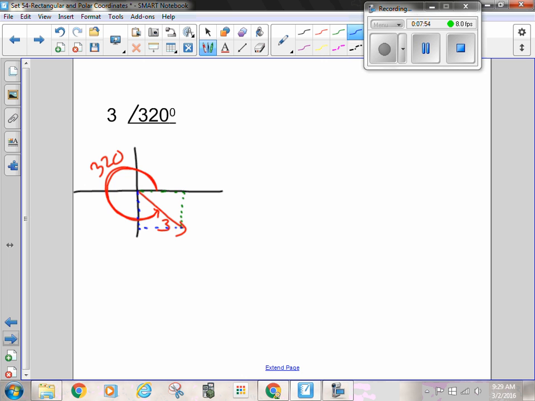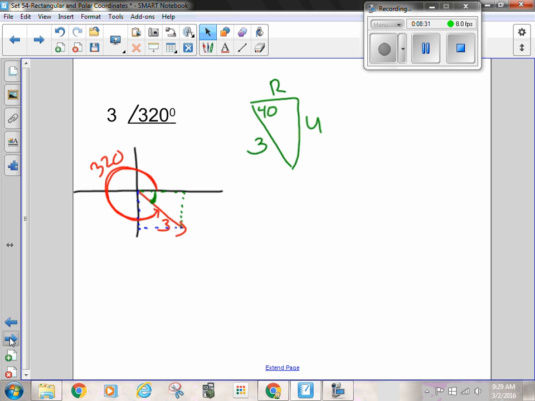That's fine also. The thing is, we have to decide what angle we're going to use. 320, if I go and use my green one, I'm looking for this angle in here, which isn't 320, it's actually 40, because it's my distance from 360 down to my 320. So I have 40 and a length of 3. Here's my R, here's my U. I'm going to do it out this way, and we can talk in class tomorrow about using the blue triangle.